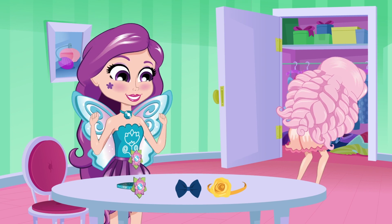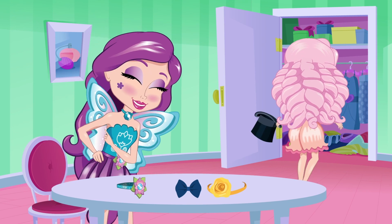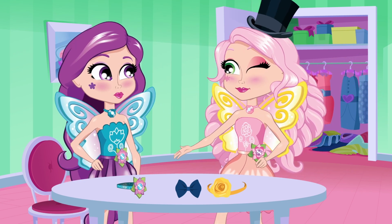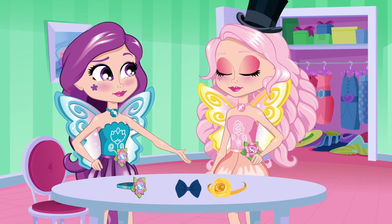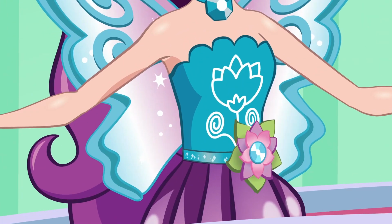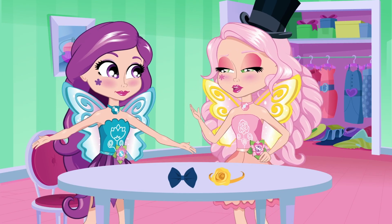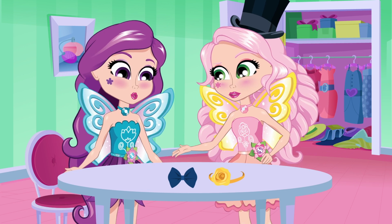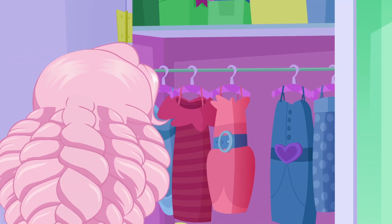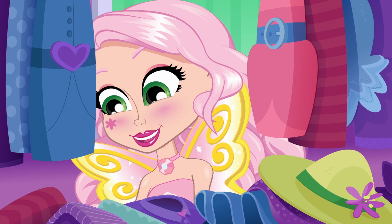The school's disco tonight. With the right accessories, we're going to look very fantastic. What do you think of this? Maybe something a bit more colorful. How about this? You can't really see it because your dress is the same color. Oh, I just love teal so much. Let me have another look. I'm sure the perfect accessory is in there somewhere.